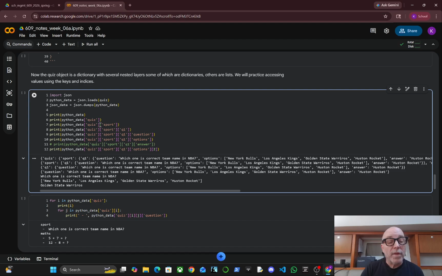Within the quiz dictionary, look for the sport key in that dictionary, and now we're only looking at questions about sports at this point. Within the sport dictionary, there are multiple questions. So anyway, go through this. Be careful. This is why you just have to be careful. If you're building something complex, you might do it in pieces.